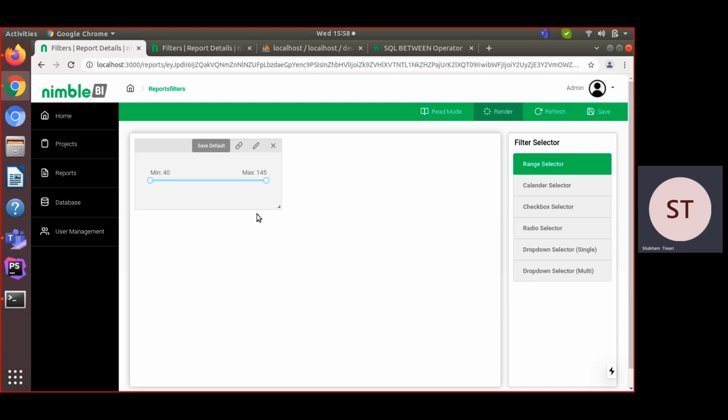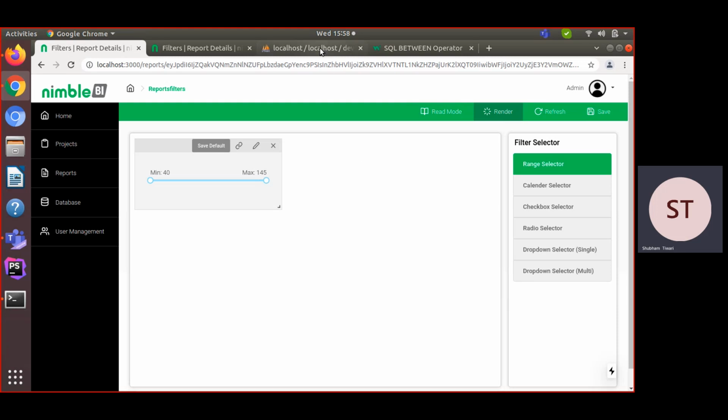One thing that is very important: if you want to attach any filter with any visualization, the database should be the same. The database connection should be the same for the filter and the visualization.